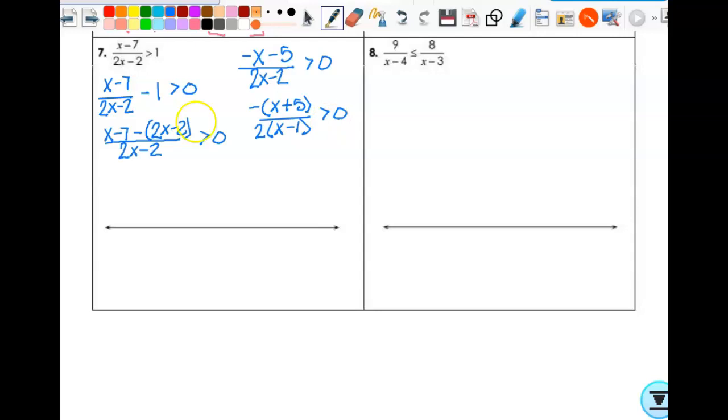Then from that, so I went up here. From this, I'm going to get my zeros, which is just going to be negative 5. And I'm going to get my vertical asymptotes, which is just going to be x equals 1. Okay. Two things that go on here. I've got a negative 5, and I have a 1.